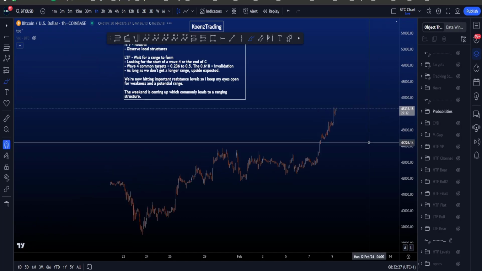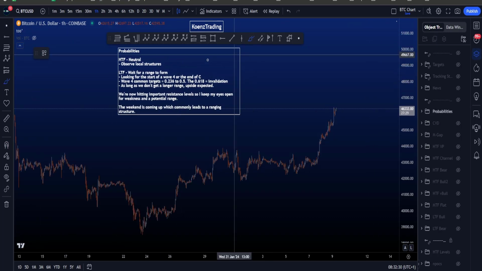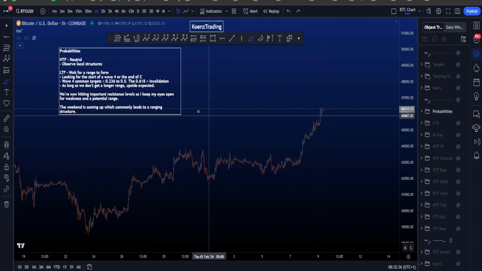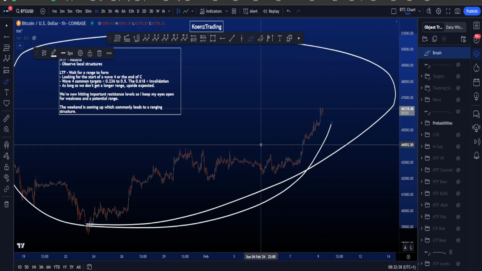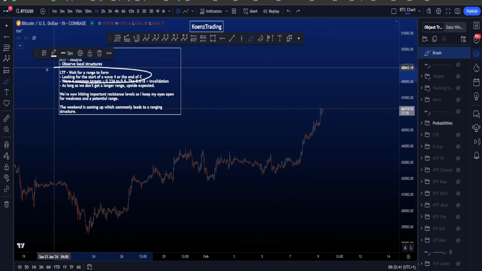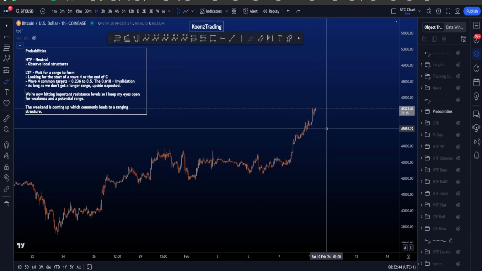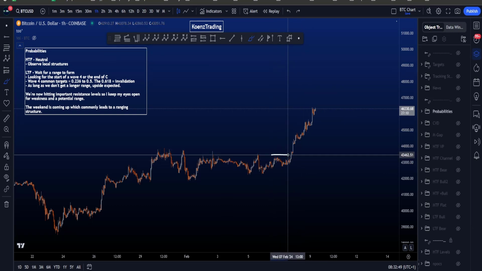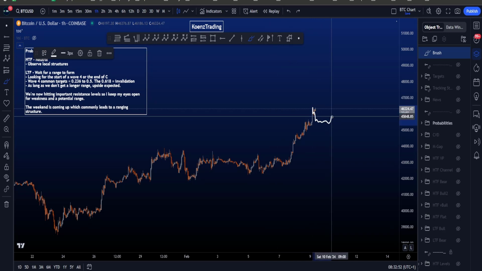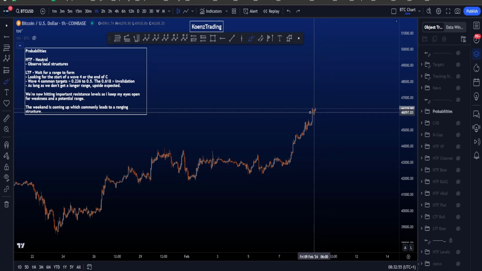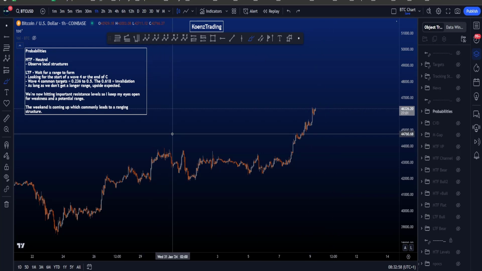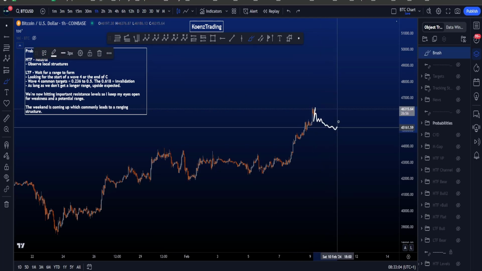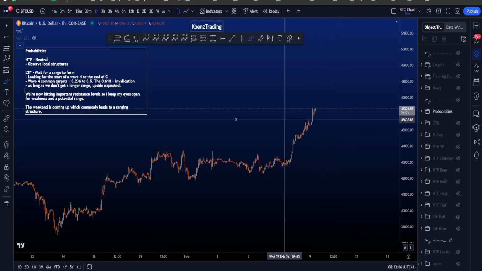If we then look at the probabilities of the different scenarios, then on the high time frame, the weekly chart, probabilities are neutral. We are just observing the local structures here. On the low time frame, which is this structure that we have, we are looking for the start of a wave 4 or the end of a wave C. As mentioned, we are just waiting for a range to form. As long as price is not putting in at least a decent range with a bit of a rejection, we are simply looking for price to move higher. So we want to see a clear rejection, clear weakness, and preferably a clear sideways range, a bit to the downside, possibly during the weekend, and then we'll take it from there.